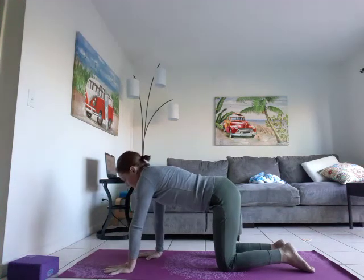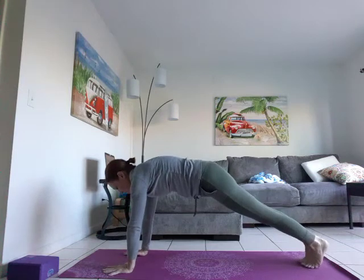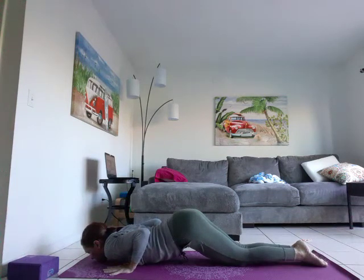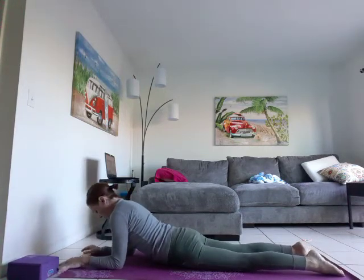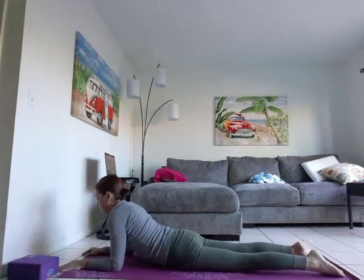We're going to come into our plank and bring knees, chest and chin to the mat, flatten through the feet. Come on down to your belly. We're going to come into Sphinx pose. So we're going to bring the elbows again directly under the shoulders.